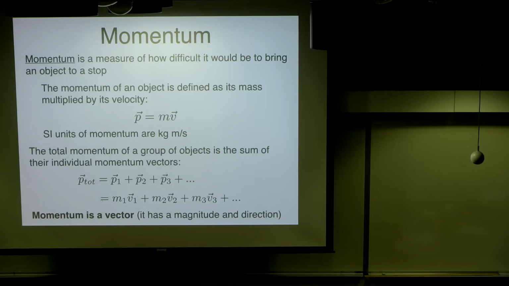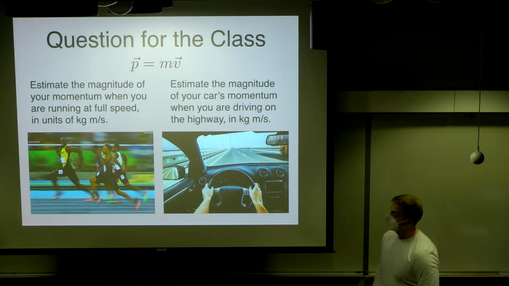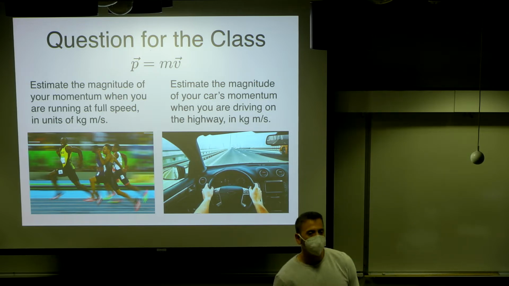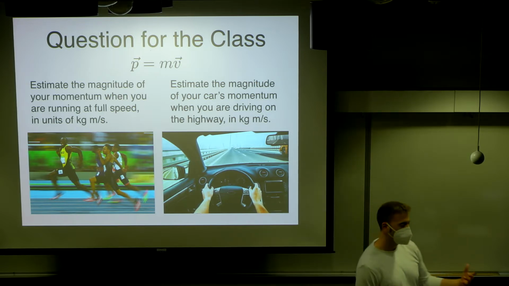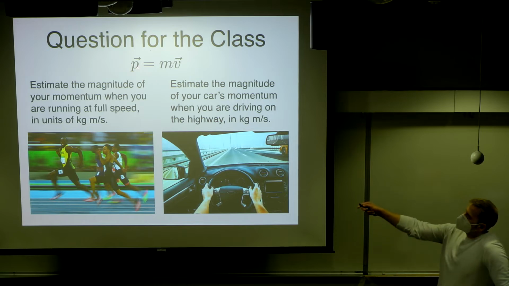Okay, so with that said, that's just the definition. Let's use that definition to make a few calculations, okay? So for both of these, I'm not going to give you any data to plug in. Instead, just make a reasonable guess about what the mass and the velocity of your object would be in each of these two cases.